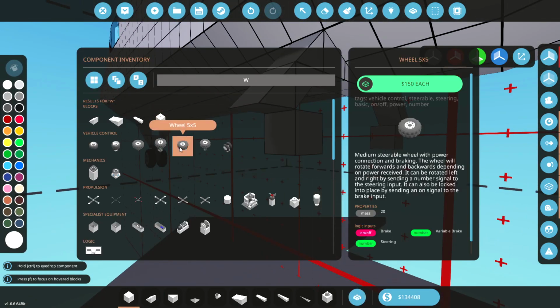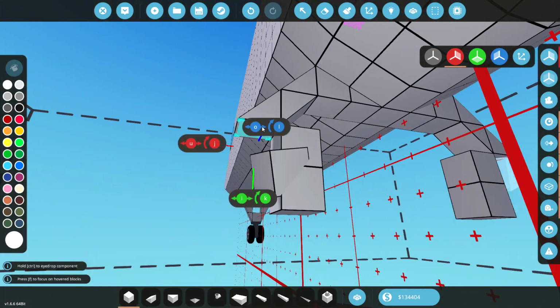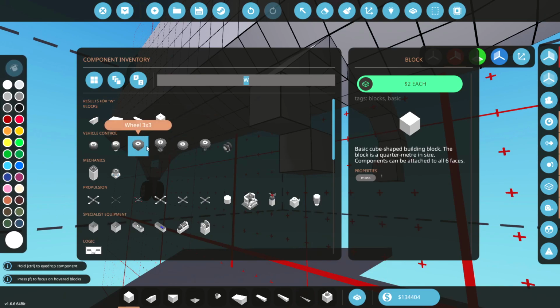Wheels. Here we go. Grab a 5x5. Oh, they're too big. They're huge. I think I want it one lower as well. So I actually put it there. And then the 3x3 wheels.